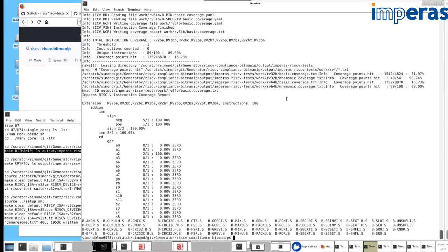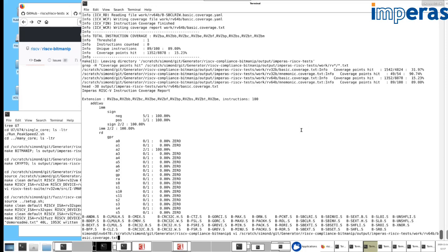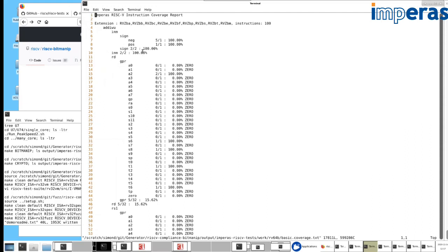If we look at some of the coverage, there's both the 32-bit and the 64-bit. Looking at the 32-bit, just at the mnemonics, there are actually five instructions not covered yet. Partially this is because it's work in progress, but there are some instructions that are not tested in that compliance check. And for the 64-bit, there are 11 that aren't done. If we were to look inside one of the reports on the coverage, we can see that for the instructions it lists what the operands are, and you can see that a few of the operands are actually used in the A2, the S6, but a majority of them are not. So it's a work in progress, that one.